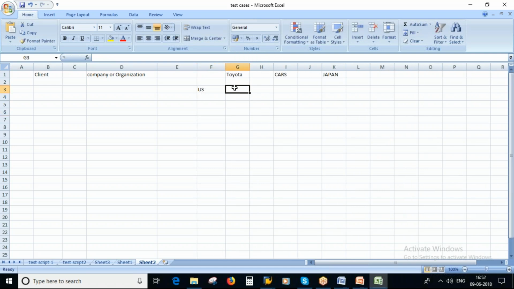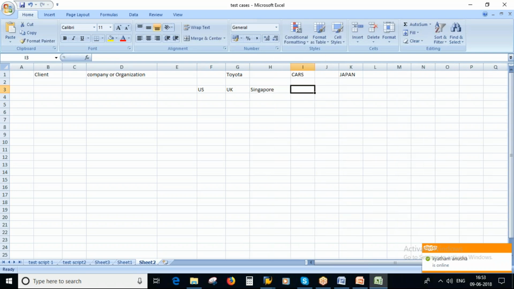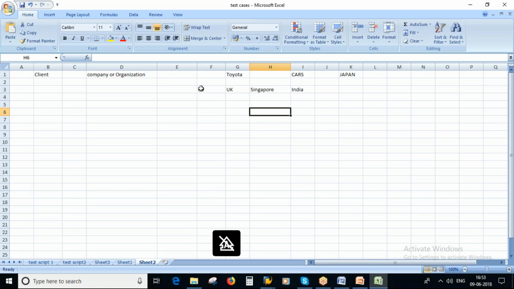Now let's say they have some operations in UK, some operations in Singapore, and then, of course, as usual, India. So for example, we consider these four countries. Toyota has their operations in these four countries.